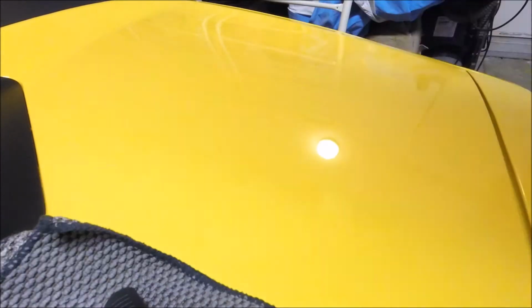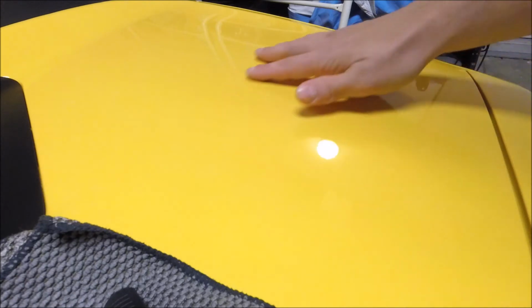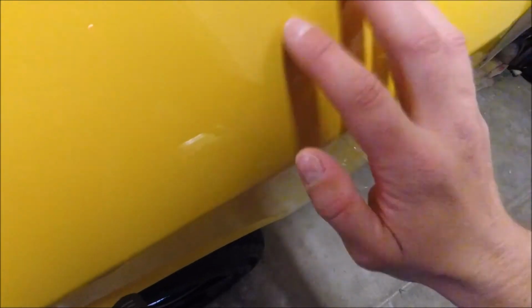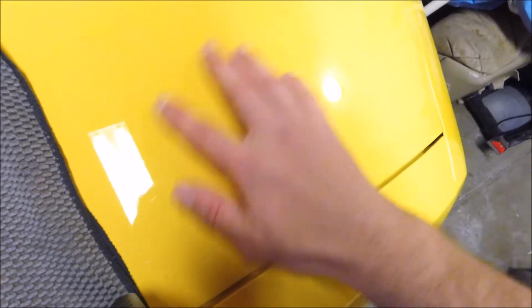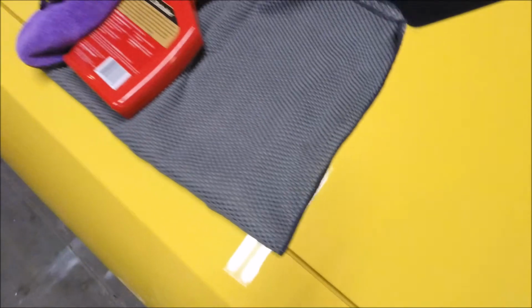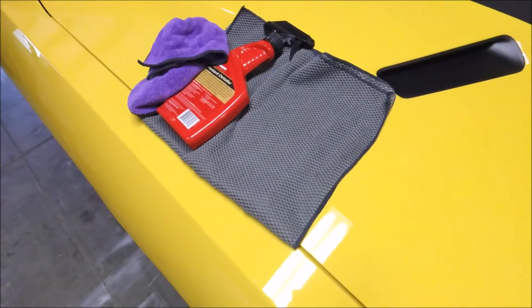Like I said, you're going to see a difference, you're going to feel a difference after you've clayed your paint. This is all nice and smooth. And once again, down here, rough, here, smooth. That's pretty much all there is to it. If you guys have any questions, just let me know, and I will get back to you as soon as I can. But right now, I've got a whole car to get finished up, and then once the claying is done, we can move on to polishing.